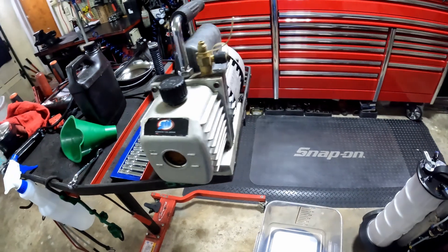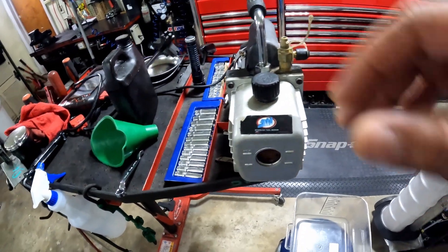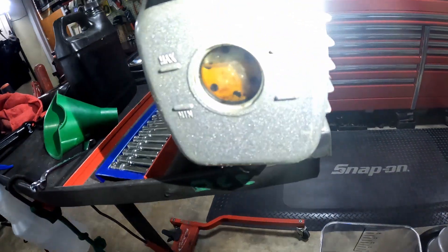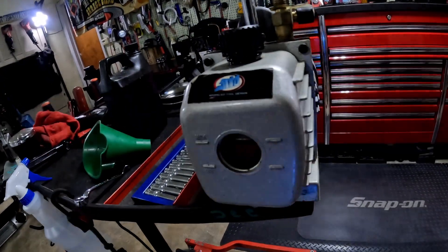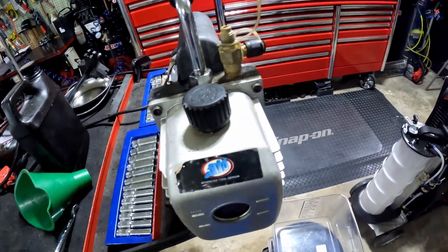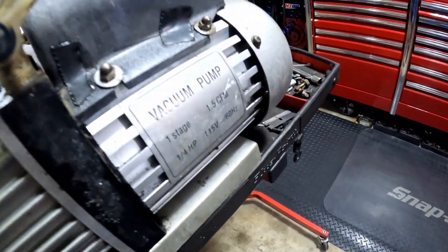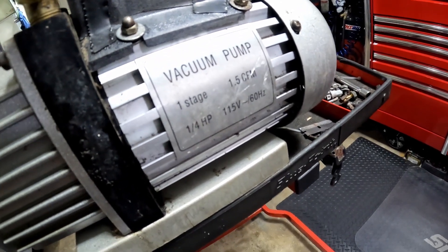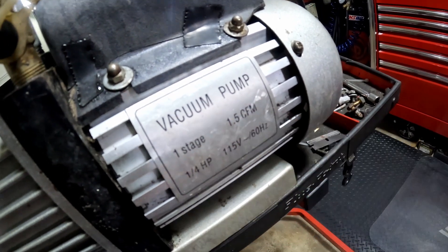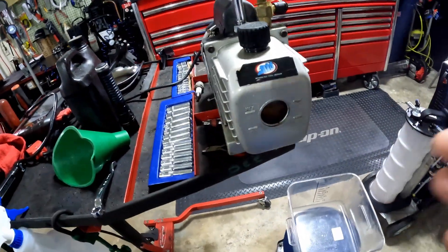This is my ATD vacuum pump. Over the years I've been using this pump and it's about time I changed the oil. The oil basically absorbs all the dirty impurities and moisture out of your AC system, so it's going to get dark over the years. It's a one-stage pump, a quarter horsepower, so it's not as strong as a two-stage vacuum pump. It moves about one and a half cubic feet of air and runs on 115 volts.